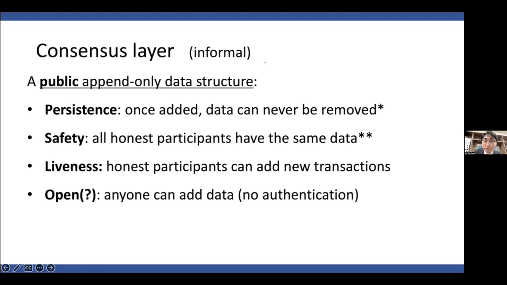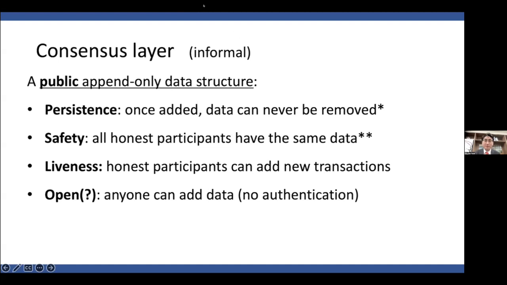I received one question from Donghui. What's the difference between liveness and openness? Liveness means that life should go on. The system should operate, move on and move on. You can define liveness for a closed group of users or an open group of users. Openness is different. The open system allows anyone to add data. For example, in Bitcoin, anyone can just create their own account address and then start to create transactions. Some other networks may have a closed group of users who can do that. So that is the main difference. Thanks for the question.